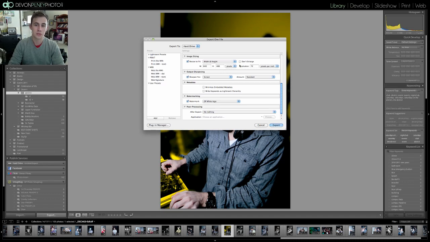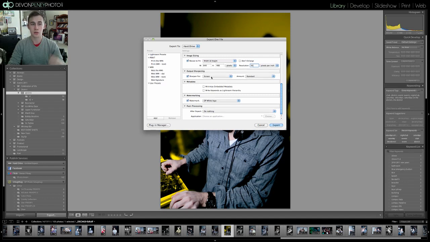The other thing I want to use is resolution. I want to use 72 or 92 resolution. This is pixels per inch. That's large enough where you can view it on a monitor. It's going to look great, but it's not going to take too long to load, and it's not going to be as resolute as you'd want it for print or for commercial use. So once again, protecting our image. So now I've got that set.